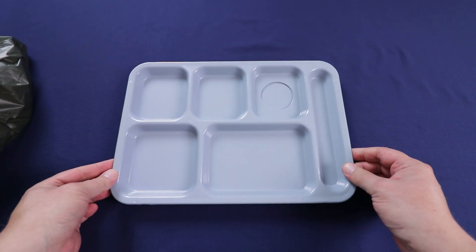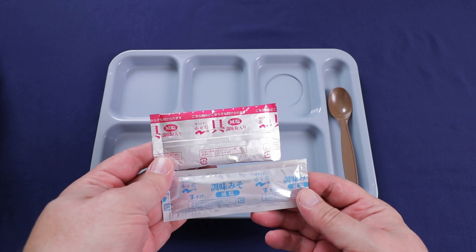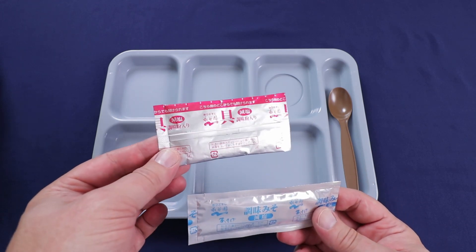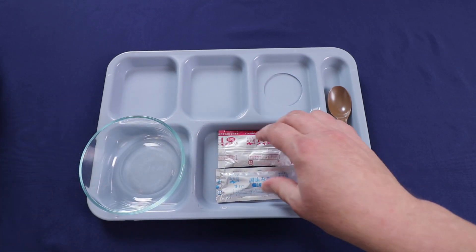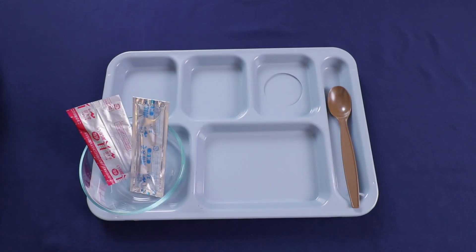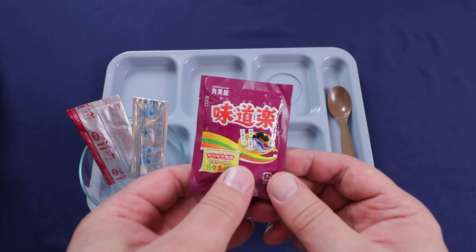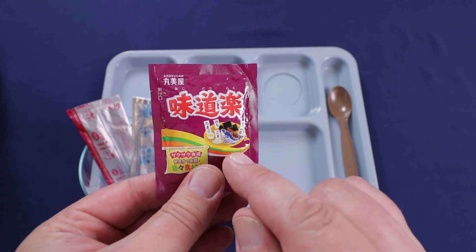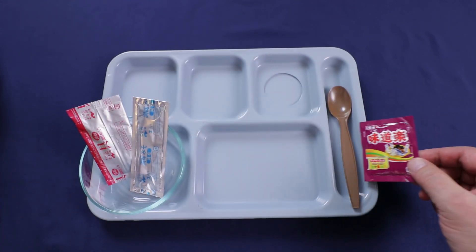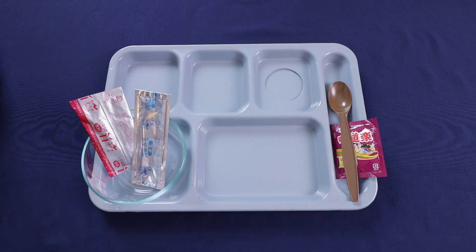Rachel did send a few drinks, and she also sent me a little instant packet of miso soup. I guess this is the vegetables that go with it, so instead of a drink I'm going to have some miso soup. And for the packet of white rice, she also sent me a little packet of furikake, which looks like there's egg, sesame seed, seaweed, and fish — which is probably bonito flakes. I just love bonito flakes; that's also what you use to make the base for miso soup. I'm going to give that 20 minutes and I'll be back.